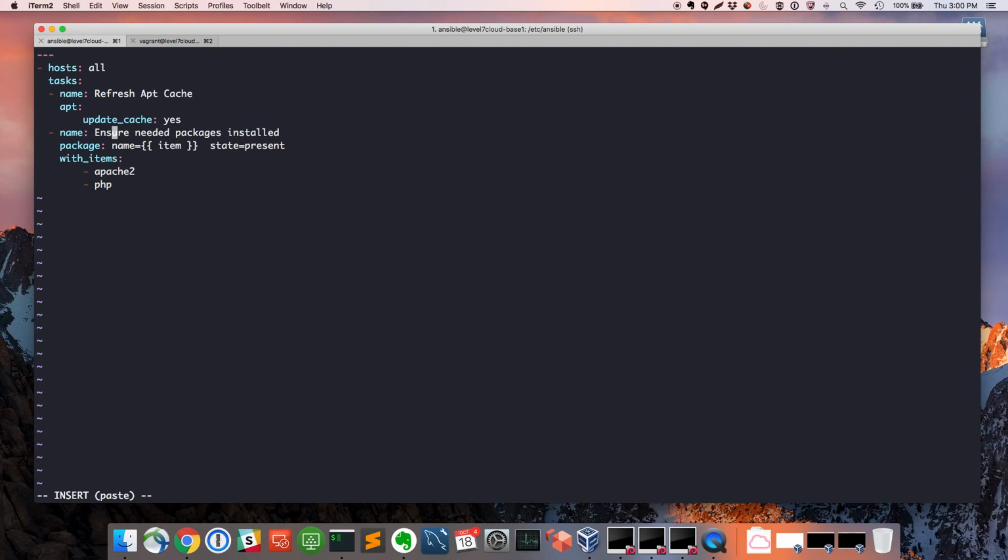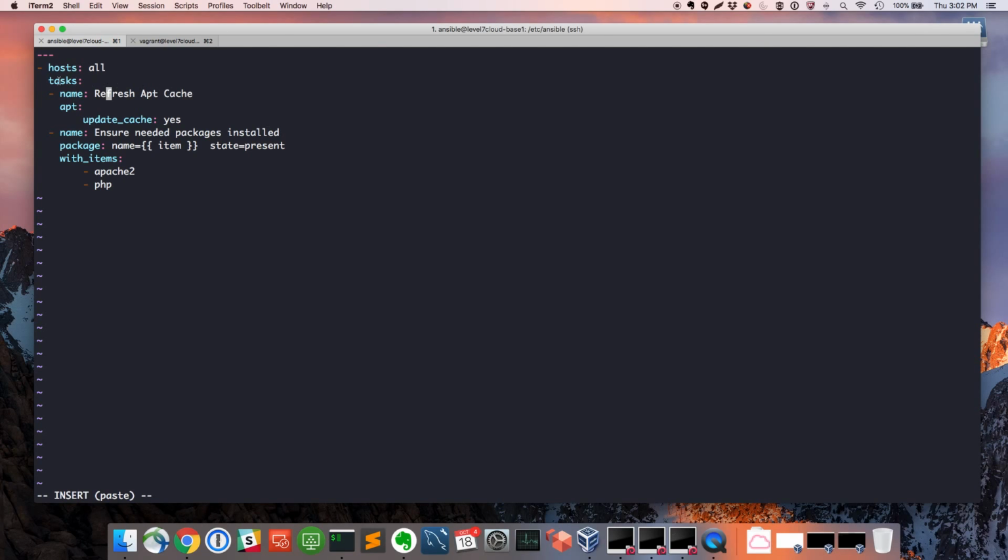Okay, so typically the hosts here, I could change this to base 2 if I only wanted it to run against that other machine. I could change this to demo servers to run against the group. I think I named it demo servers. Yeah, demo servers. So you could do that as well, but I'm going to tell it to run against all here. And when you actually run the playbook on the command line, you could specify on the command line itself which servers or hosts to run the playbook against. So you could leave hosts all here, and then on the command line specify a single host, and it will only run it against that one. Setting it on the command line takes precedence over what you specify in the file itself.